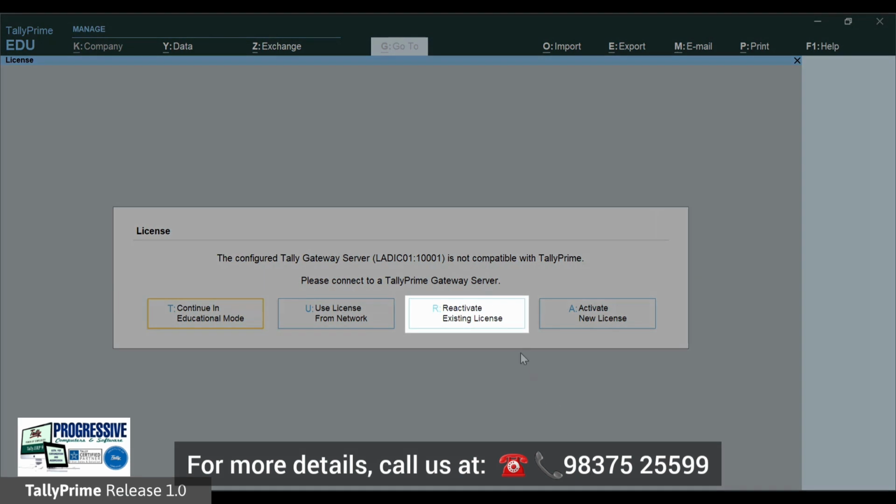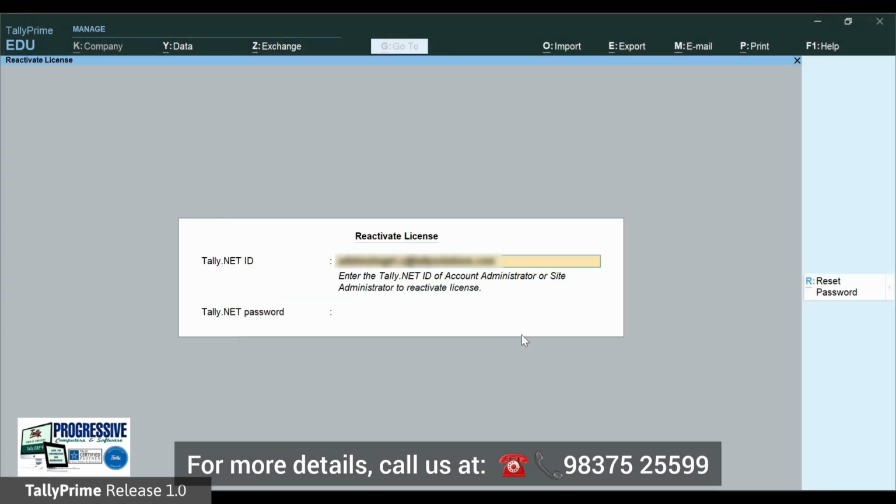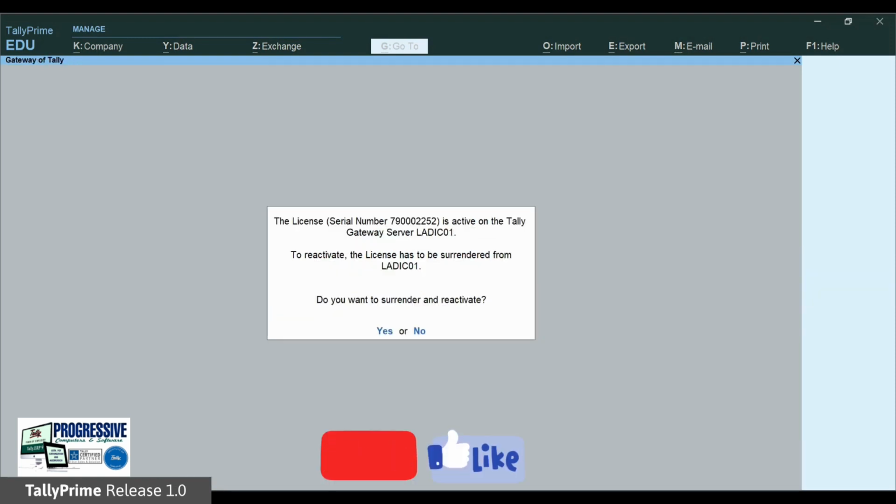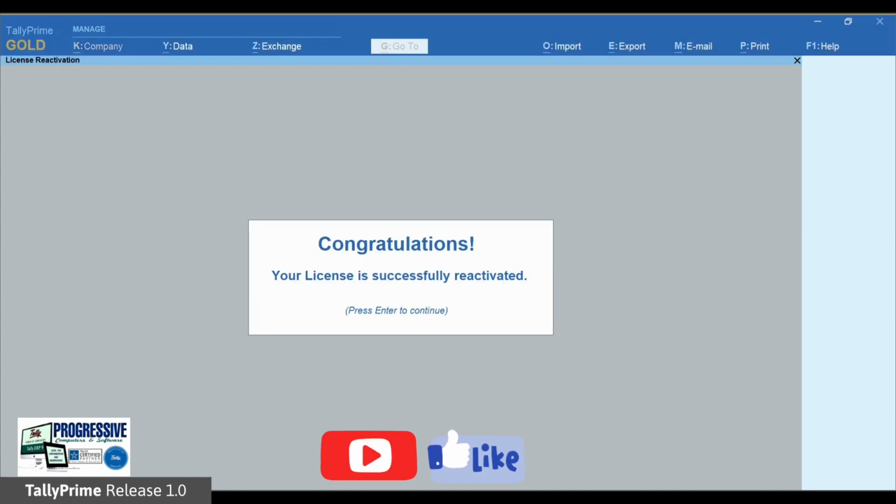Click Reactivate License and provide your TallyNet ID and password to reactivate. You will get the license reactivation message. Once the license is reactivated in Tally.Prime, Tally.ERP9 goes into education mode.